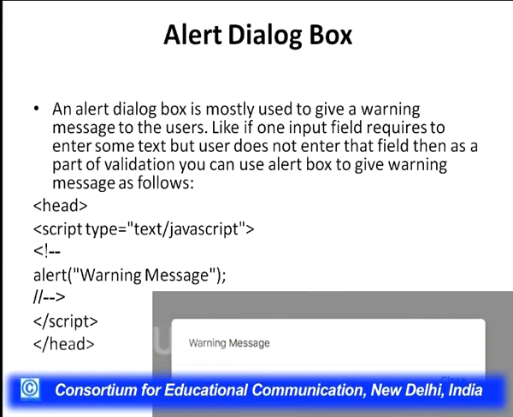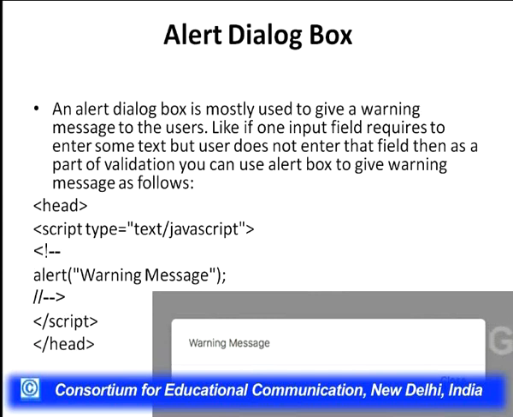The alert is actually a dialog box, and it is commonly used to give a warning message to the user. Like if one input field requires you to enter some text, but the user does not enter that field, then as part of the validation you can use an alert box to give warning messages. So for validation you give the message in an alert box.